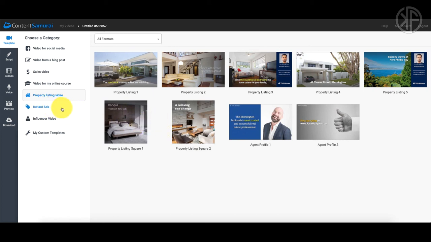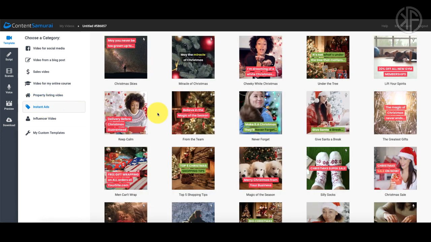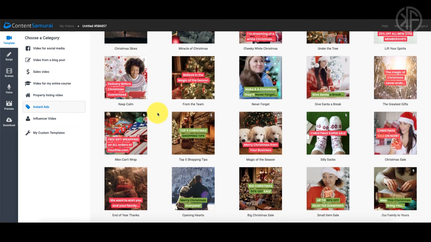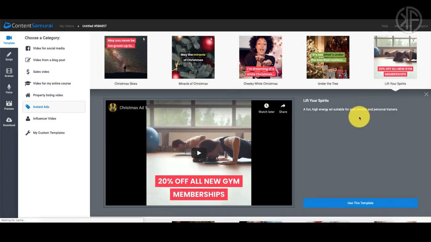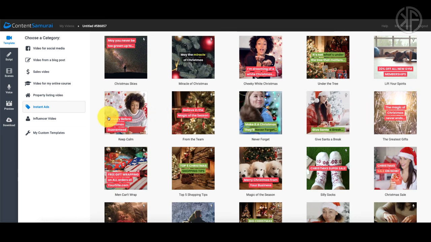And then the next two categories that they came out with are new. They just recently came out, and everyone was really excited about them. These templates are called instant ads. The instant ads allow you to, let's say, advertise a special. In this sample, it's a gym membership. They're square, so they can be used on Facebook and on Instagram. You would just type up your script, choose the photos or add in your own photos, and off you go. You can post this to your social media site. You can create ads with them. And everything again is customizable.